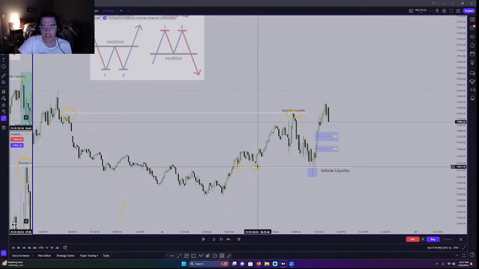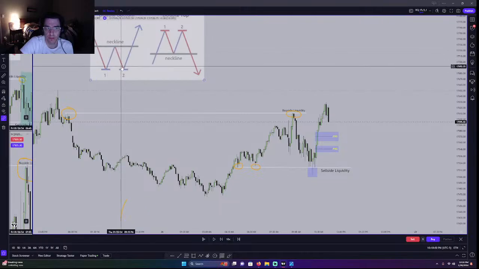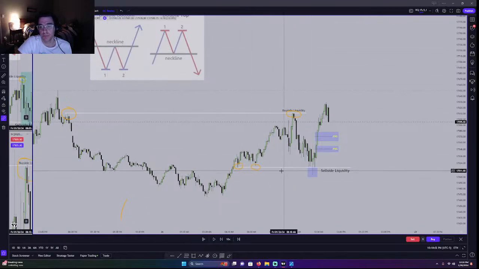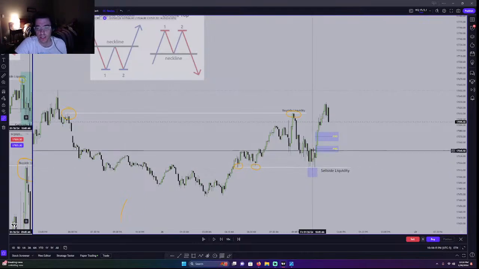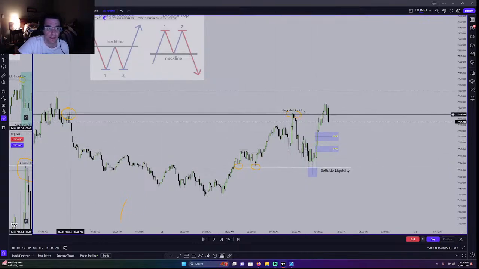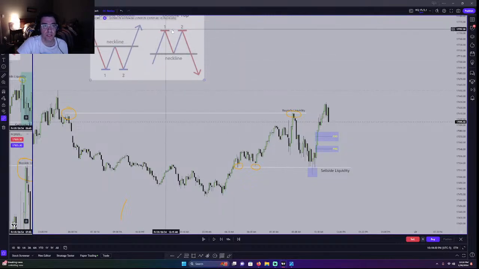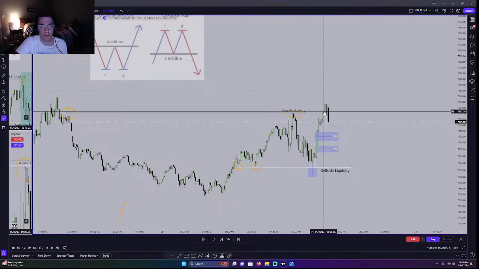They generated double bottoms right here, double bottoms for everybody to put their sell stops in. What did smart money do? They bought right here. And where did they sell to? They sold to these guys right here, thinking that these double tops were going to be support. They got in right here and sold right there. Okay? That's huge. That's huge.